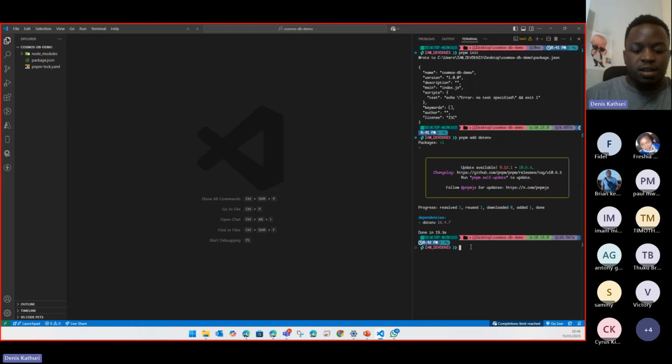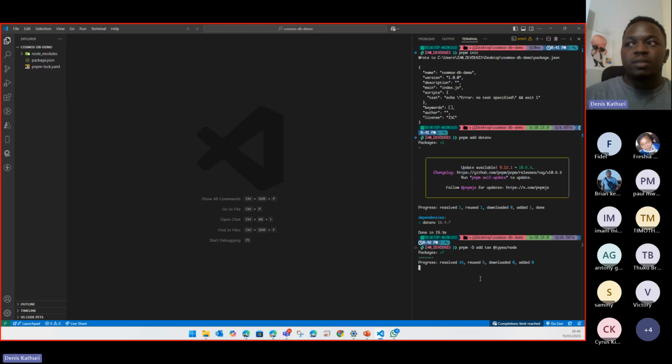So pnpm add, then to install a dev dependency, you need to use this flag to indicate this is a dev dependency, and TSX, and another library for types for node. So add types/node. Those two are dev dependencies. They might take like a minute to install.